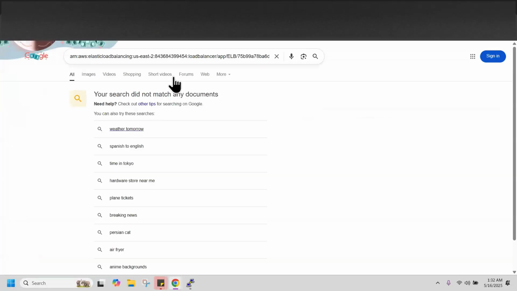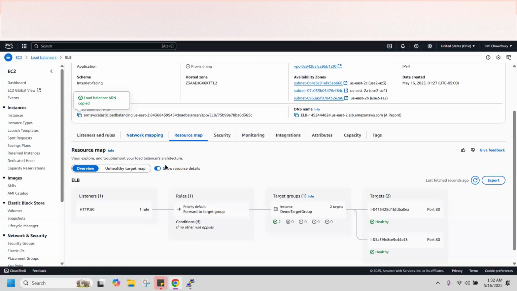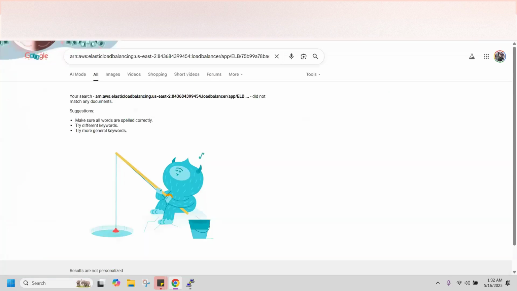Okay. Click on, maybe, DNS name. Click on DNS name. DNS name. You see, right? Yeah, copy it. Copy DNS name. Now this should work. Yeah. It's ending with .com, right? It should work fine. Enter.